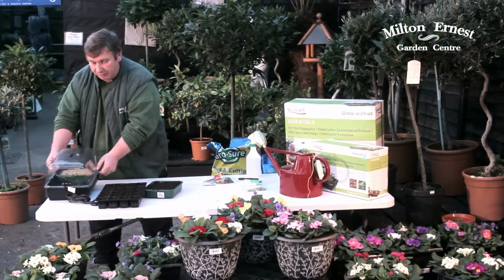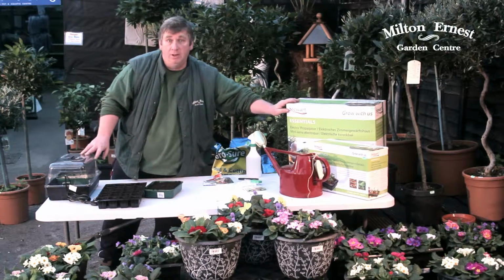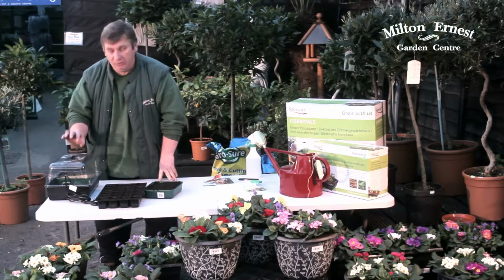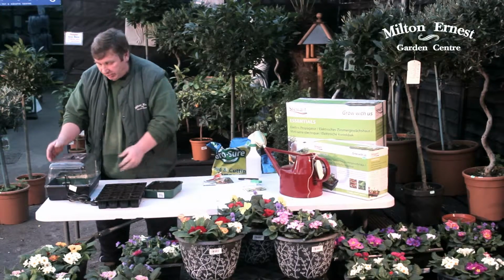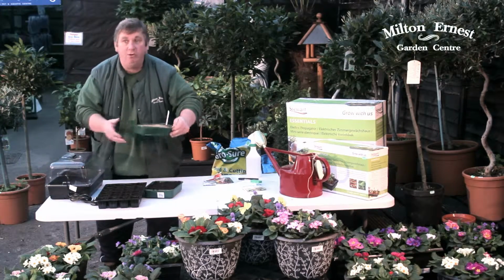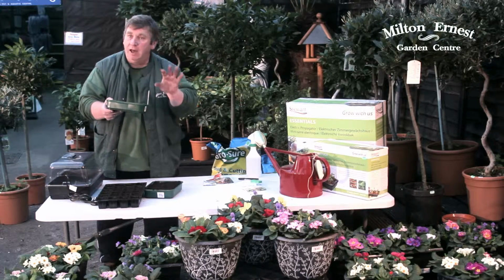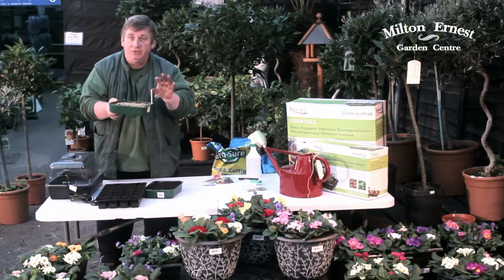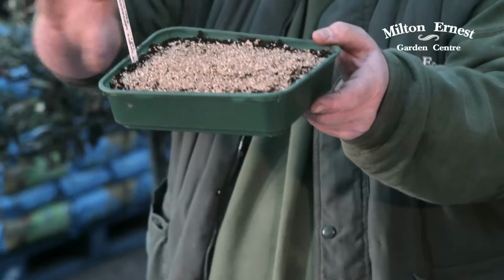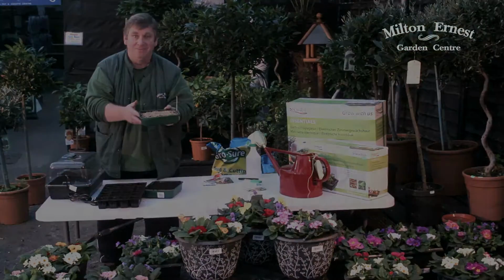This one will take 2 half seed trays, but there are bigger models available which will actually take 4. So keep an eye especially on the germination. Once the seeds start to come up, you can take the seedlings completely out and put them on a well-lit windowsill inside the house. A little tip, especially with low light levels this time of year, to stop the seedlings going leggy: just put a strip of aluminium kitchen foil behind them and it reflects the light. So nice and easy.